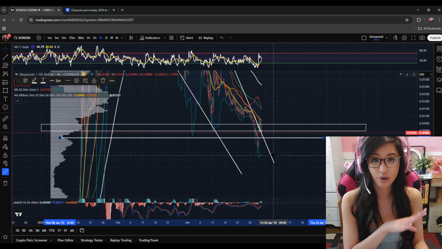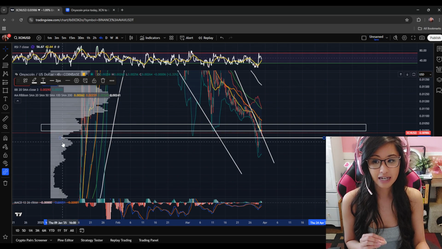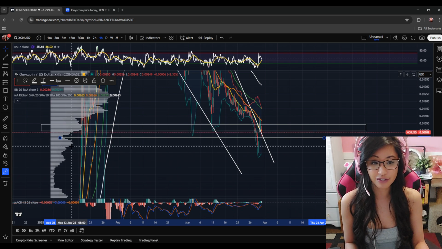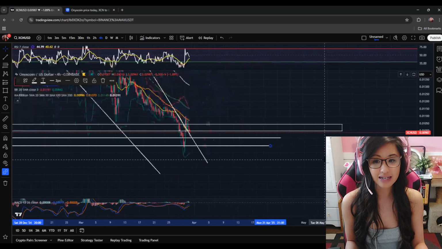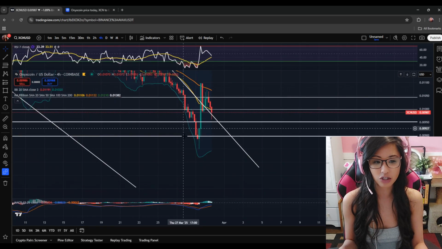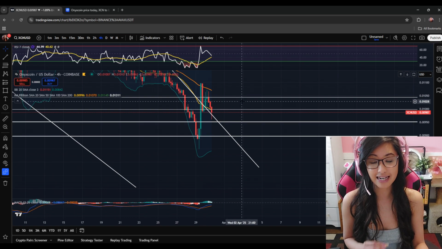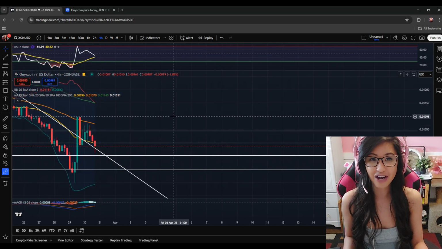If we do see a drop below our first supporting price here, again, the price is going to gravitate where the volume of the dollar amounts are, and because this is the start of this cluster, the bottom line would be treated as another area of support, and that's going to be around the 0.009 or around that 0.008. And we can already see here there were nice rebounds, a nice recovery around this area back on March 29th, so just yesterday. So essentially these areas are going to be tested in the next 24 hours to see if we can see any type of recovery here for Onyxcoin.